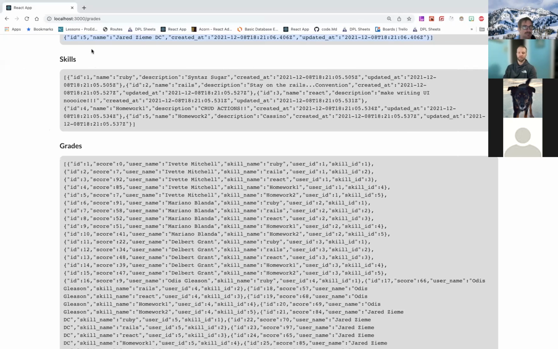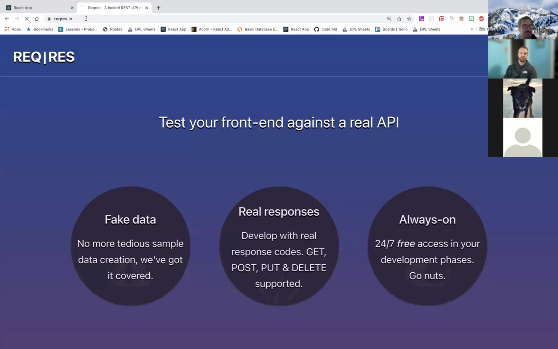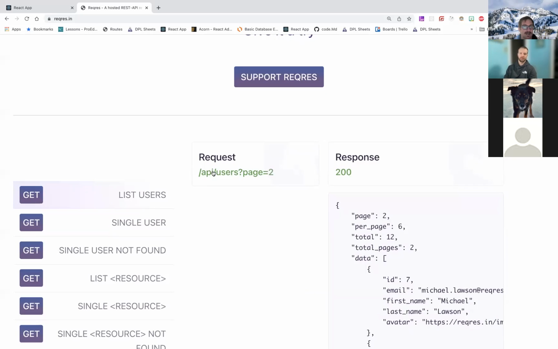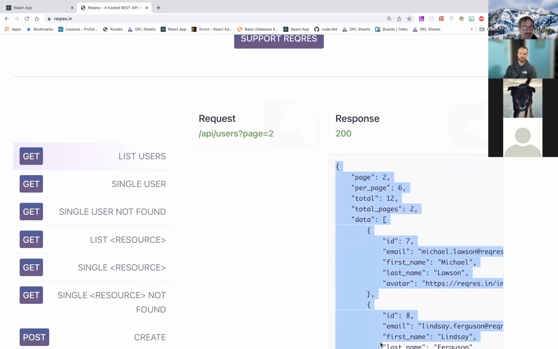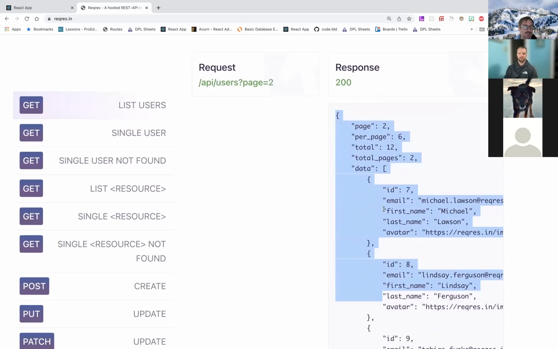Does that make sense? If I do a request to this dummy API, this is the response.data. So it has some other options on it, like page, per page, total pages, and then it has the data key. So if I wanted to get this array of objects, I have to do res.data to grab that array.